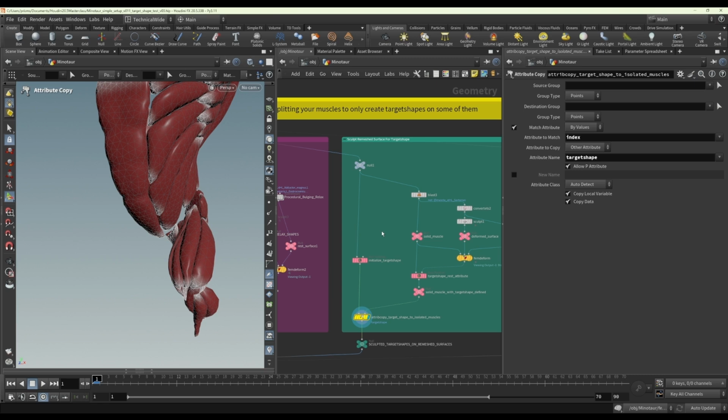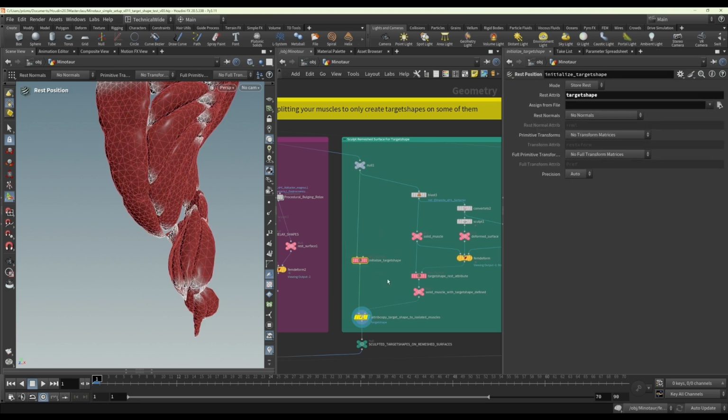Now, the one other thing that's important if you use this is that you still want the target shape attribute saved for all the muscles that you didn't specify one for. Otherwise, it will be set to 0. And then whenever they are activated, they're going to try and go down to nothing. So you need to initialize the target shape on your other muscles just with their current position.